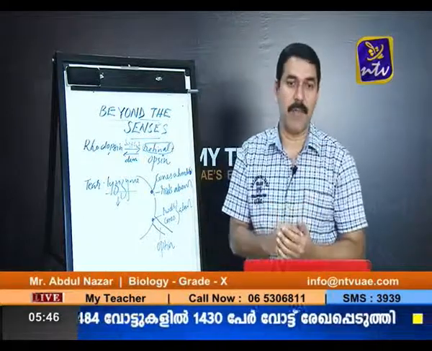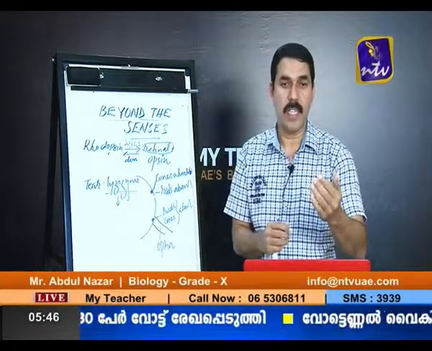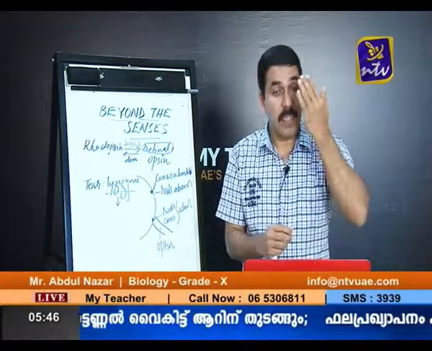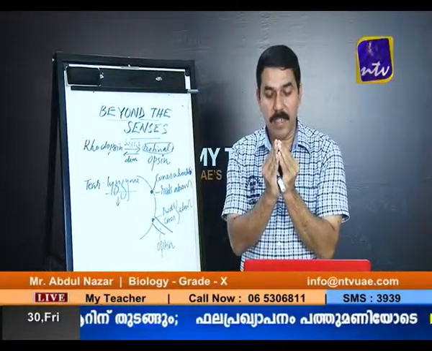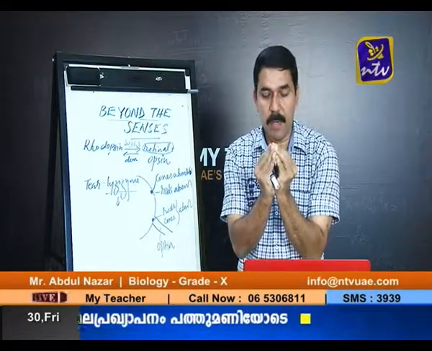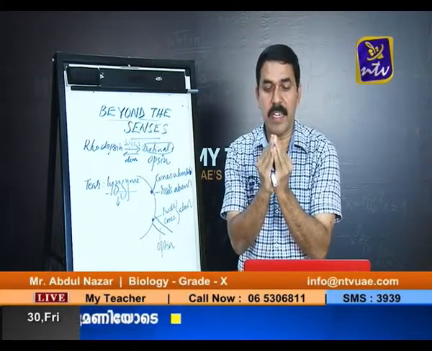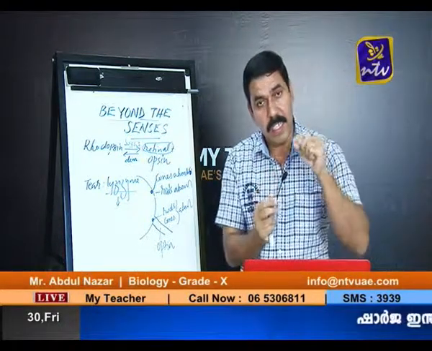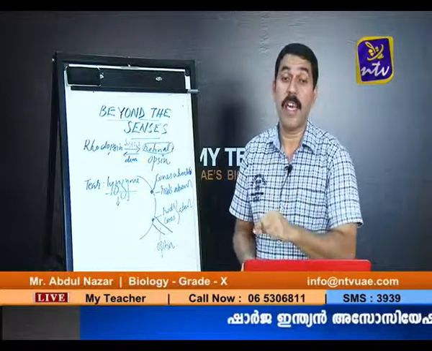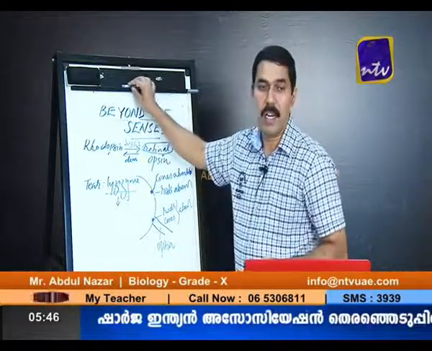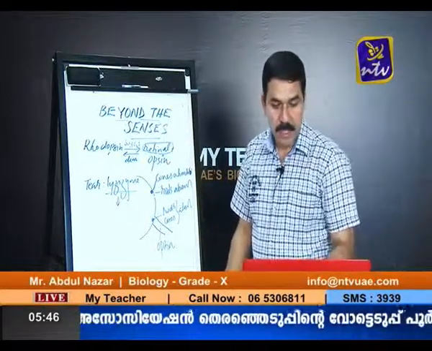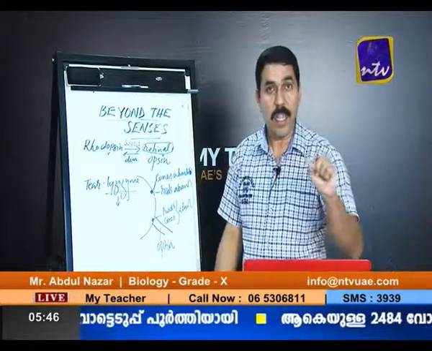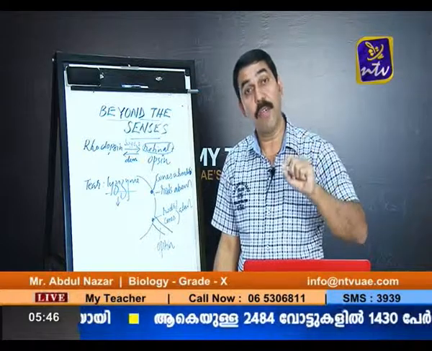Suppose at the same time we are looking at a near object, then when the light rays enter into the eye, the ciliary muscles contract. When the ciliary muscles contract, the lens becomes thicker. When the lens becomes thicker, the convexity increases, so that the image is again formed on the retina. Then another question expected from this portion is: what are the characteristics of the image formed on the retina?